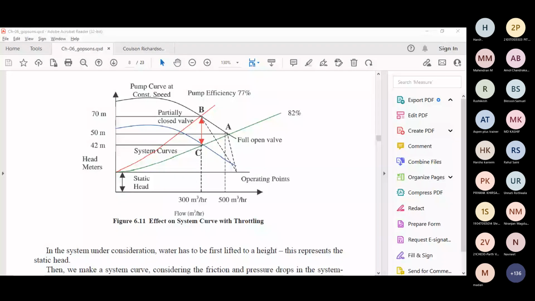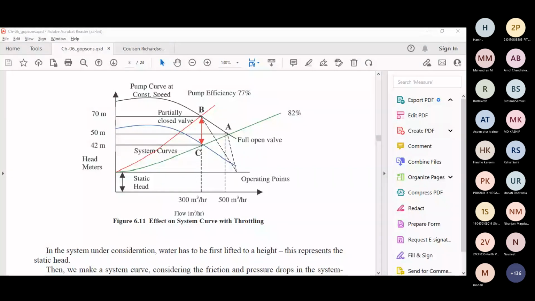Suppose I am given a task to always operate the pump at the best efficiency point. I have identified the best efficiency point as 100 meter cube per hour of flow rate. At 100 meter cube, my pump will be operating at the best efficiency point. Suppose my system requirement is 50 meter cube per hour. I will pass 50 meter cube per hour in my plant, and 50 meter cube will pass through the recirculation line back to the source tank, right?